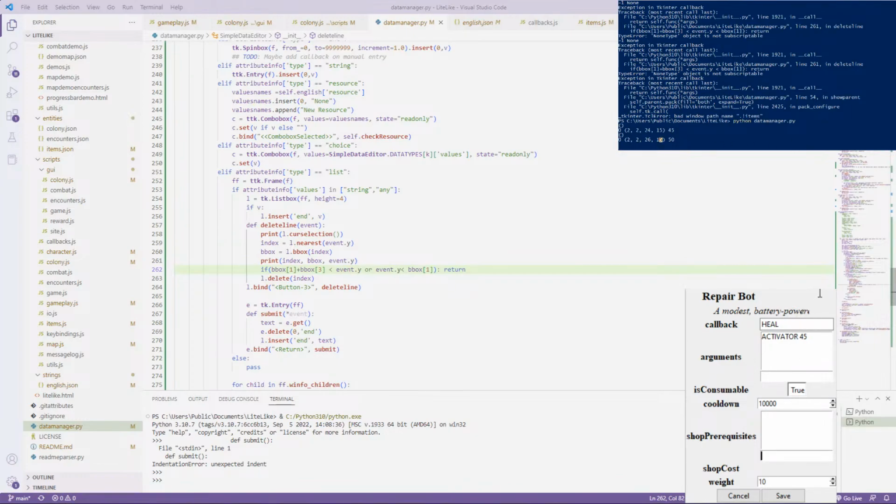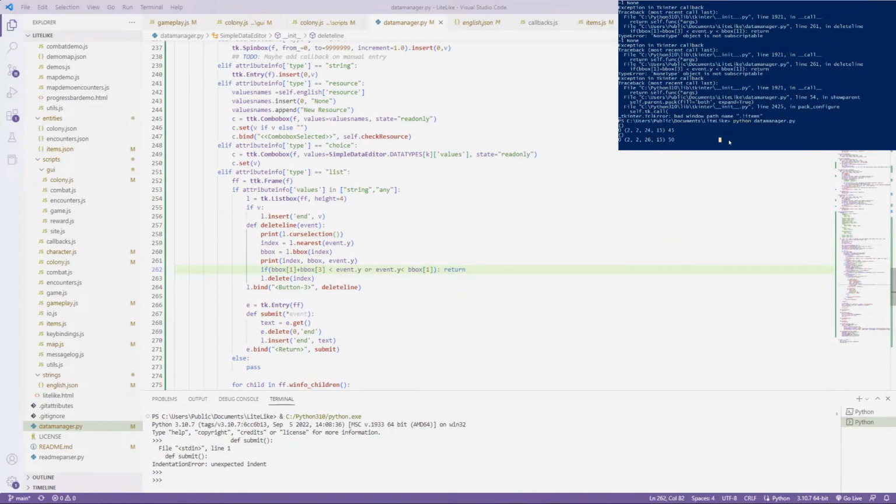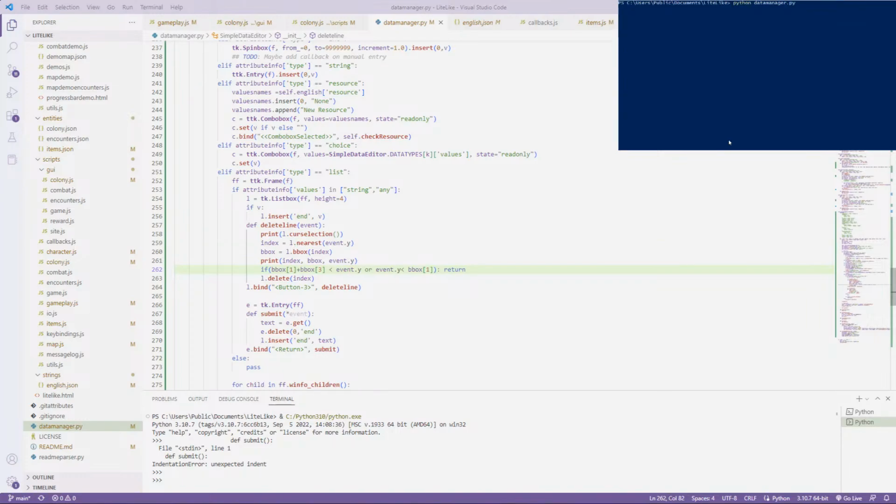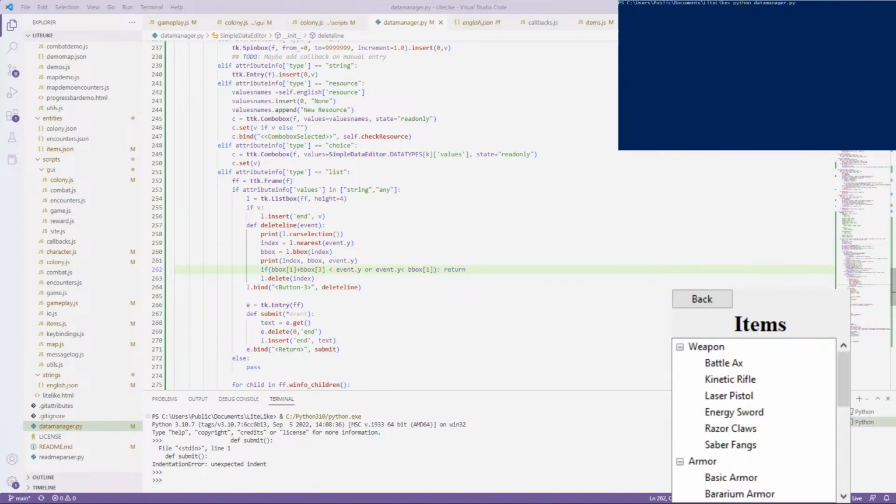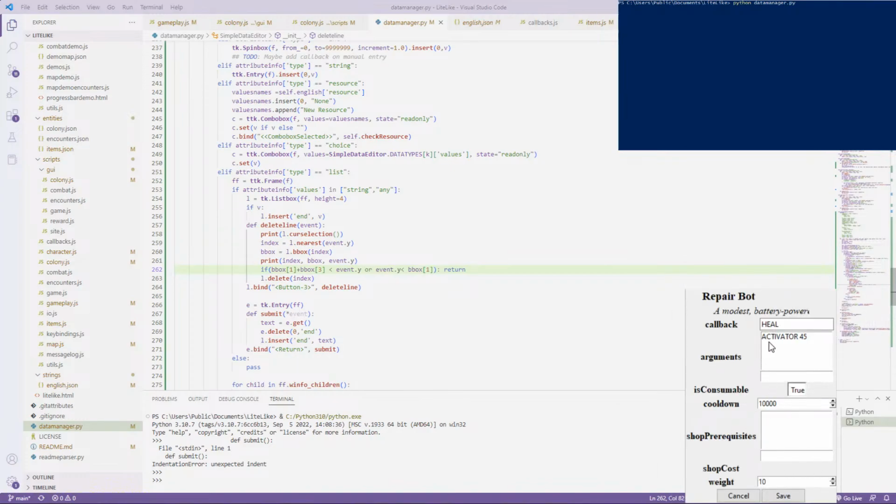Actually, you know what? Close this, rerun it. Please. Not responding. Good. Close the program. Cancel. Clear. Go. Items. Repair. Click here. Nothing selected. That's fine.